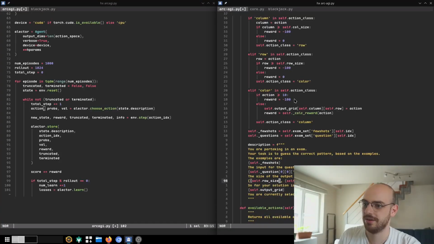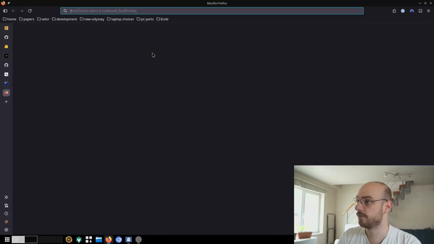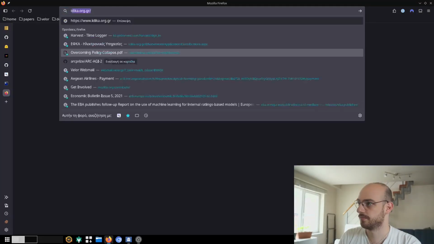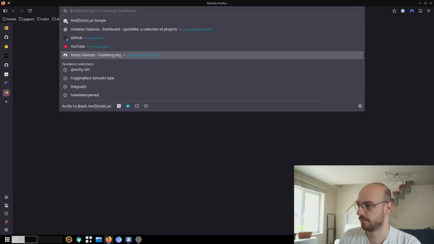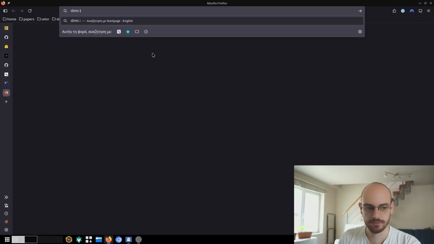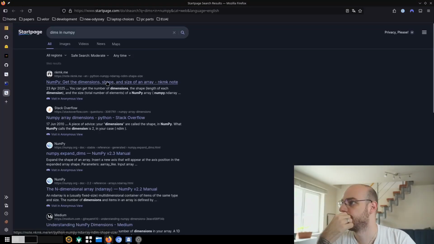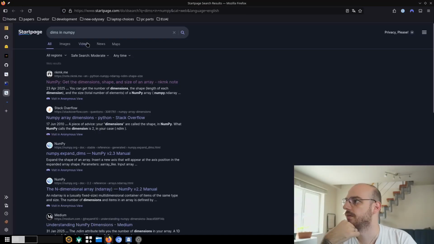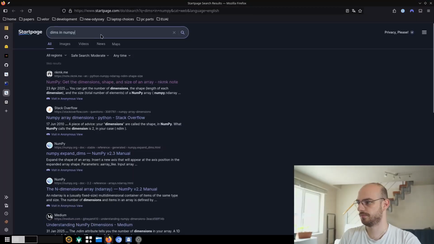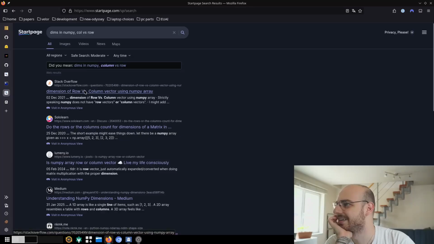Self.rows, is it? I don't know, honestly. I need to figure it out. Okay, let me use the magic of dims in NumPy. Which one is the row?